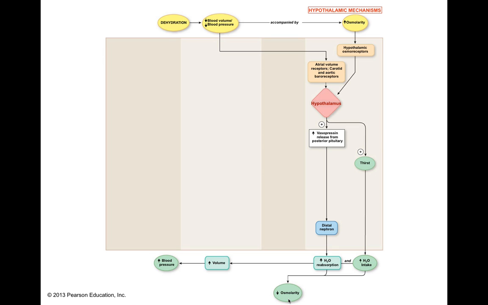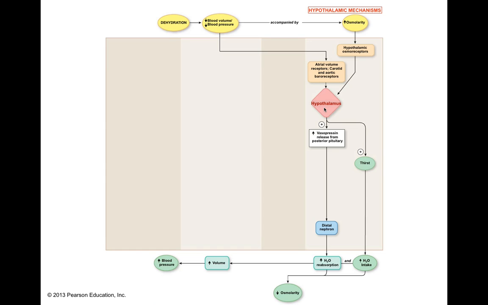For some reason, for me, that's super trippy, that when we get thirsty, it's because these osmoreceptors are firing, telling the hypothalamus to tell you that you should feel thirsty and you should get up and go drink some water because osmolarity is too high. We need to bring it down. So next time you feel thirsty, think about these ones. They're the ones that are helping you feel thirsty. Think about the hypothalamus. That is what is making you feel thirsty. It's crazy.